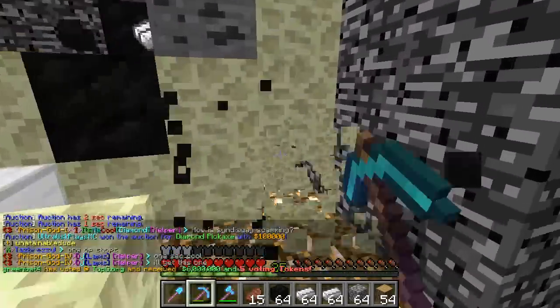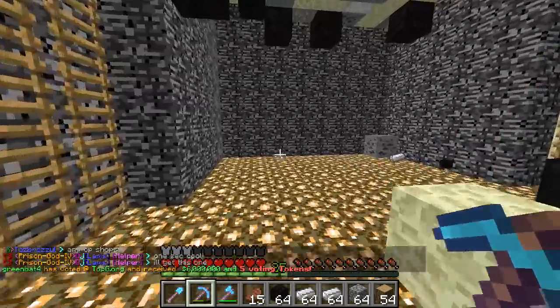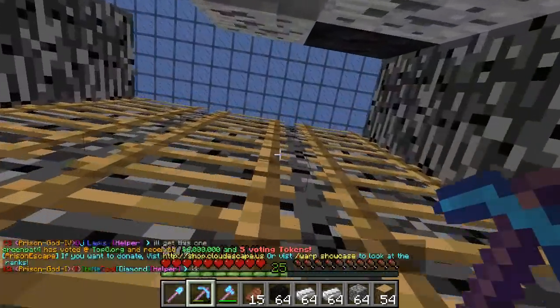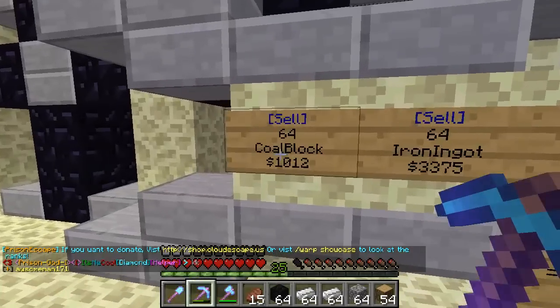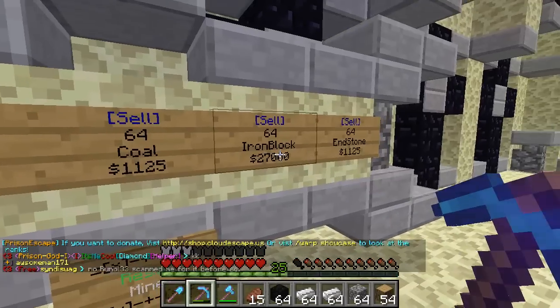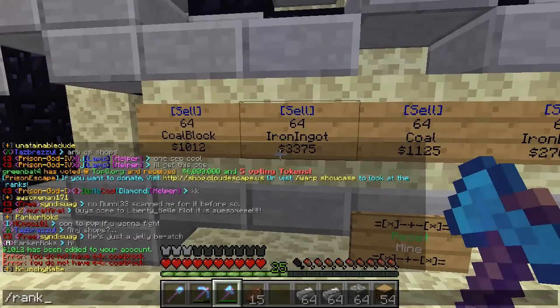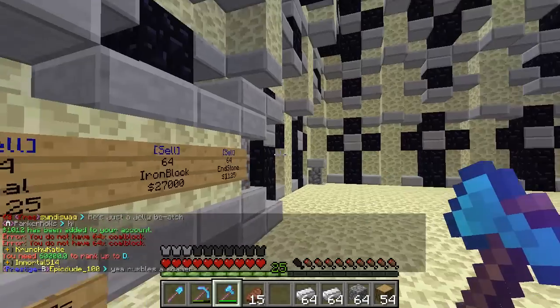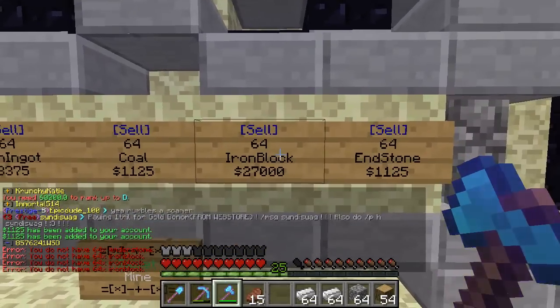Joel, you better not be digging out from under me. Joel, this is my side. Sorry. No, you should have dug on your side. I'm sorry. Okay. Let's have a look. Coal blocks sell for 1,012. That's a weird number. So I'm going to sell my coal blocks. Oh, we haven't looked at what we need to rank up to the next level. 60,000. Wow, I think it doubles each time. So I'm going to just sell all my stuff that I have quickly.